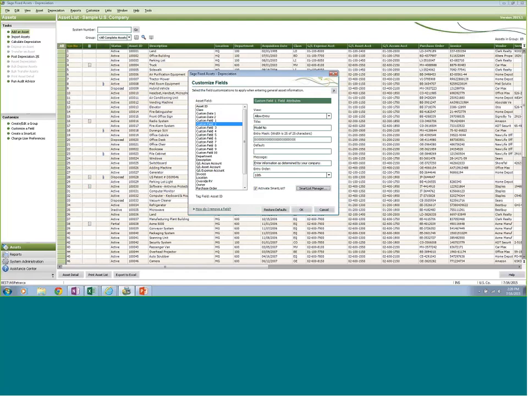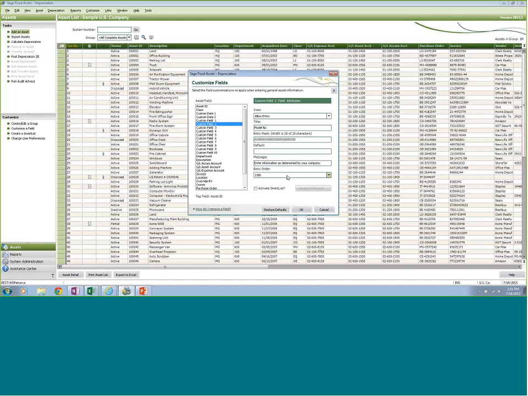So if we go to field number 2, this is model number, and this is one I want to show you the power of the solution. When you're importing your assets for the first time, we have an import wizard that you can map and bring information over into the fixed asset depreciation software. If you have fields that you want to utilize in depreciation, but you're not sure how you want to handle them, you can map them into our custom field.